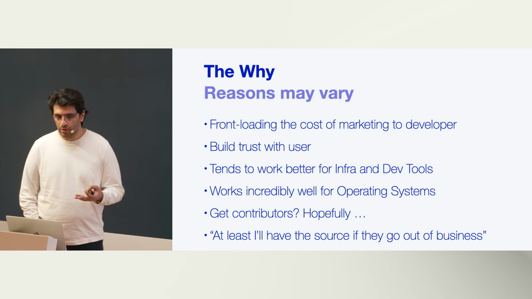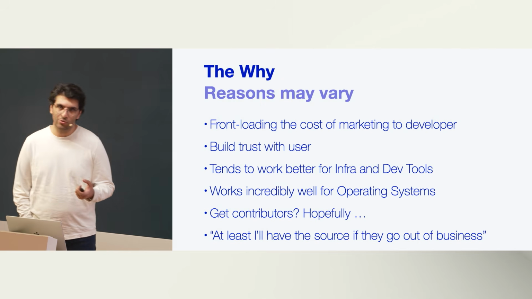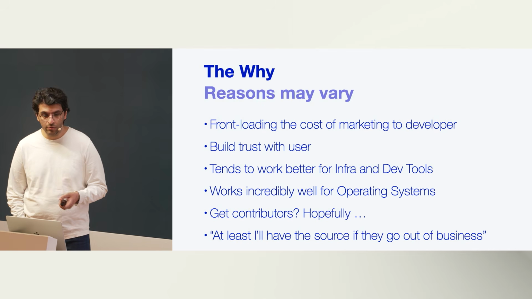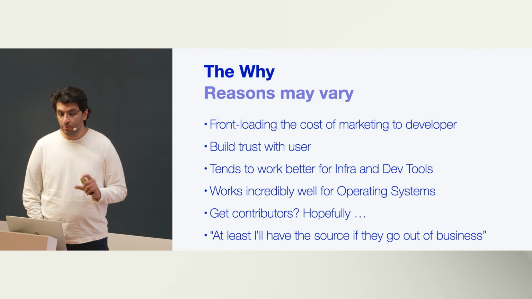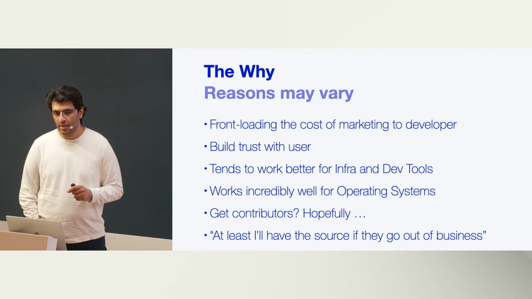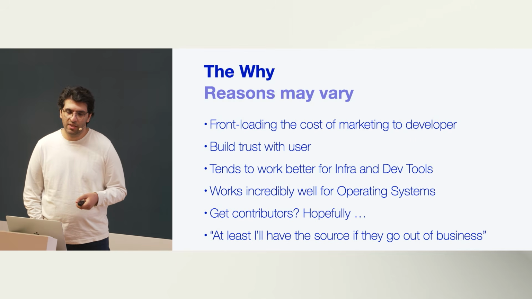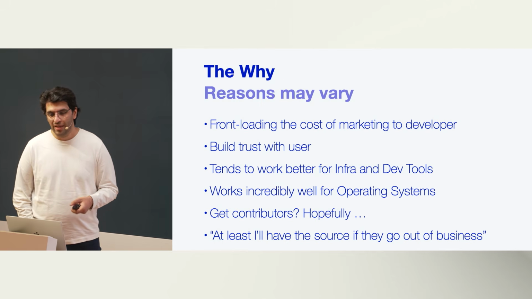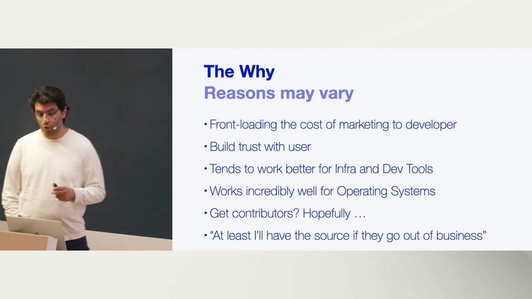You also build trust with users for the same reason, because even if the user doesn't read the source code, just the source code being out there under a proper license builds a lot of trust with end users. Now, open sourcing doesn't really work with every type of project, but it tends to do well with infrastructure and dev tools. There are different reasons for this, but some of it is because the people who contribute to it are most likely the users of it as well. So it solves an immediate problem for the target audience of that project.